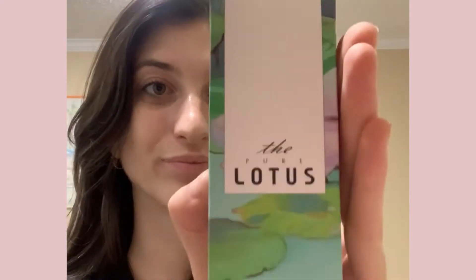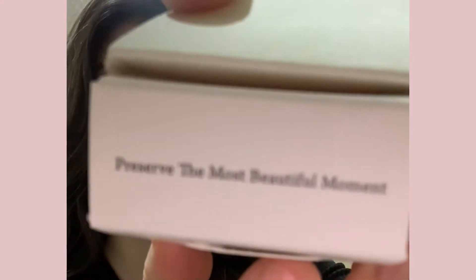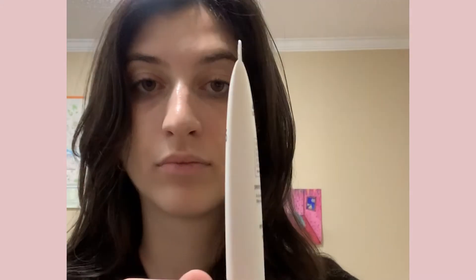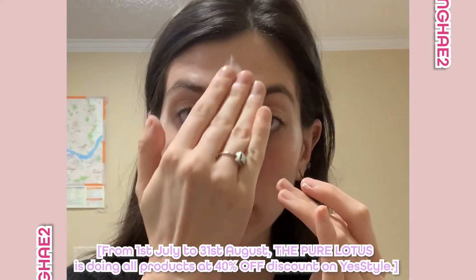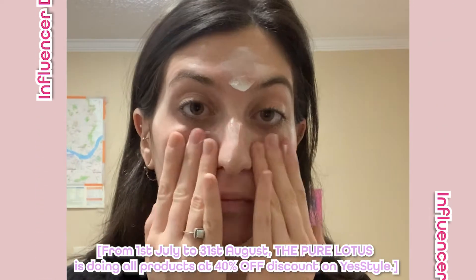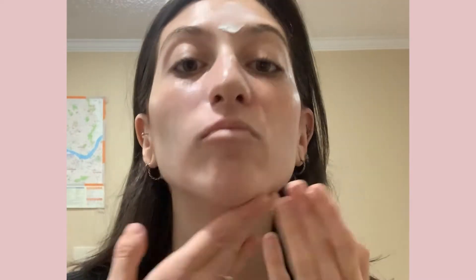I just put that all over my face gently. I should really be putting it upwards on my neck, but you know. And if you didn't know, I am a YesStyle influencer — I'm still so proud of that. This is the Pure Lotus Jeju Botanical Sunscreen, which is SPF 50 and has PA+++++, so it's really good. I love how quickly it goes into my skin. Even if you have darker skin, I feel like it wouldn't leave a white cast because of how well it blends in. It leaves your skin moisturized and it's not an overpowering smell or anything.